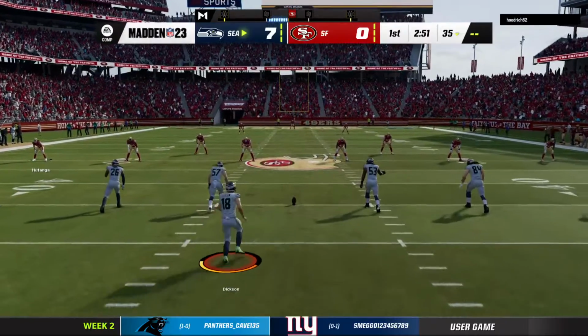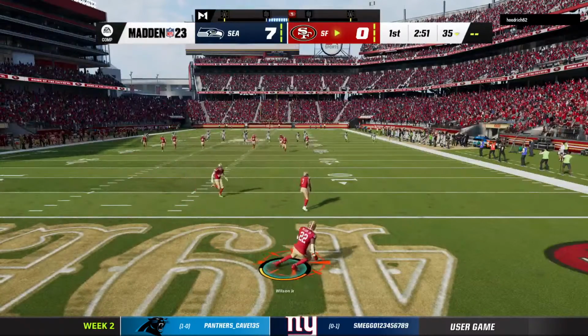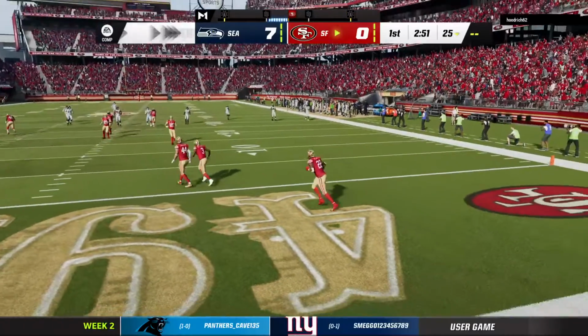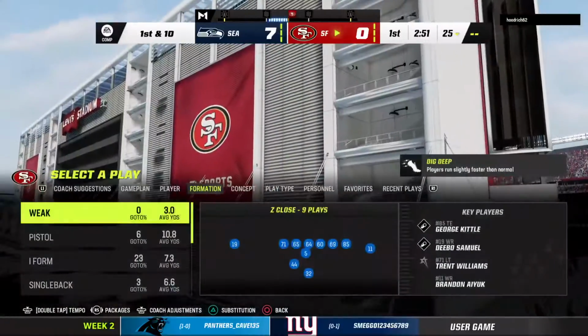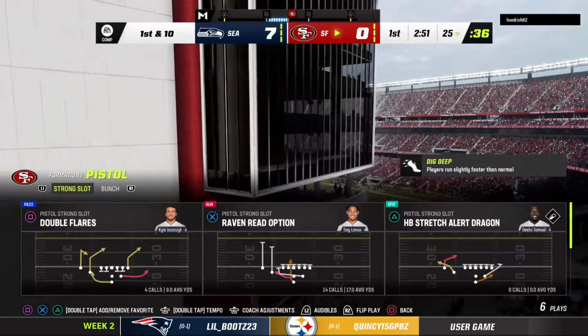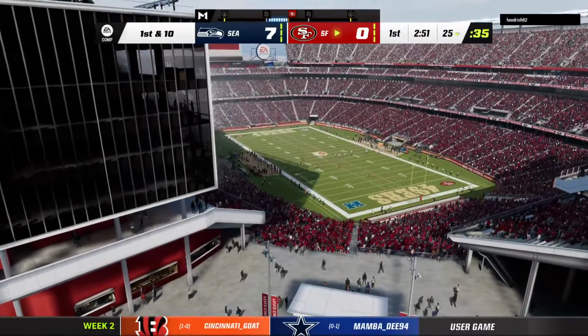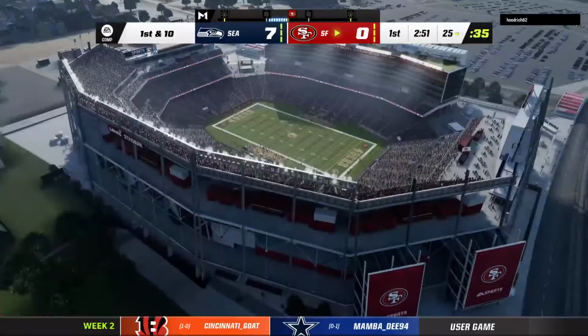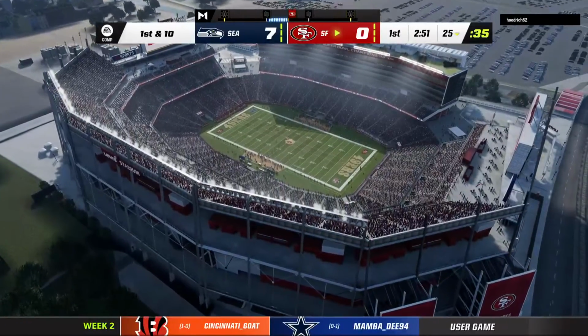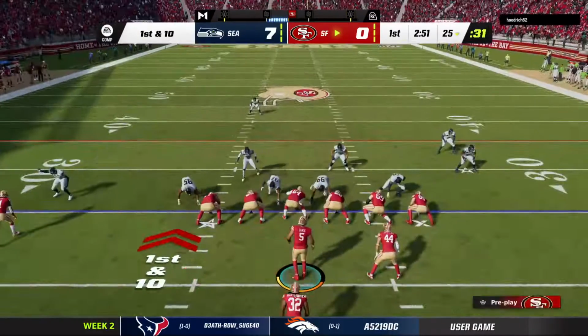Set now to kick this one away, and off it goes. And that one will bounce out of the back of the end zone, so we will start here at the 25. The 49er offense set to get this drive underway.